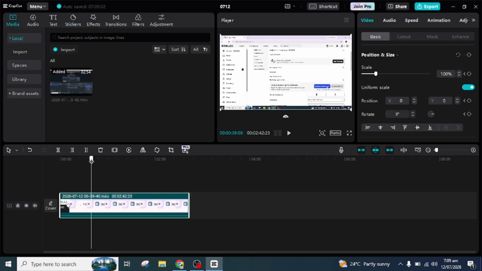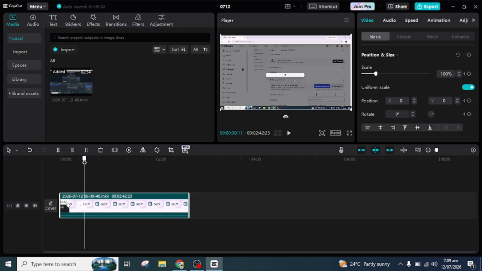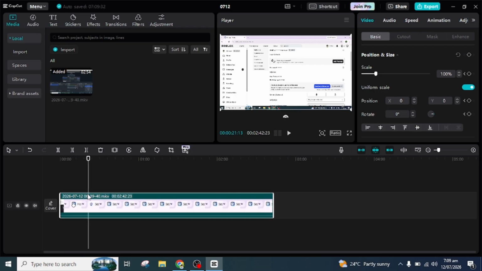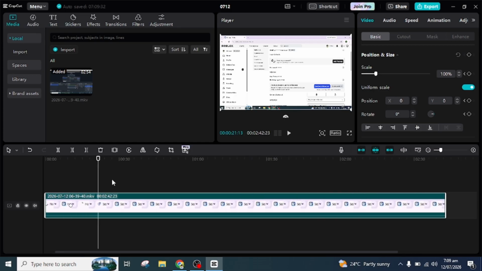Move your playback cursor further right along the timeline to the spot where you want the video to be fully zoomed in. Spacing it tightly creates a fast zoom. Spreading it out makes it slower, right? This is the most important step because it controls the speed of your zoom.